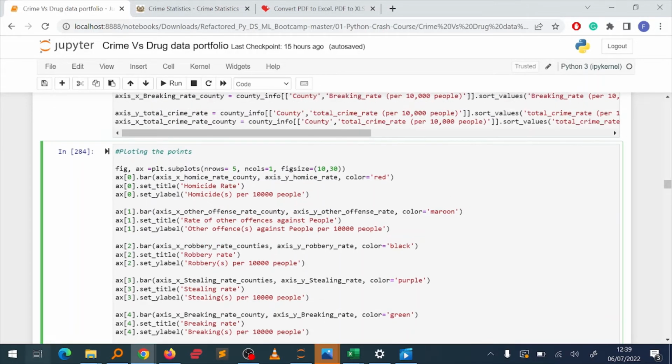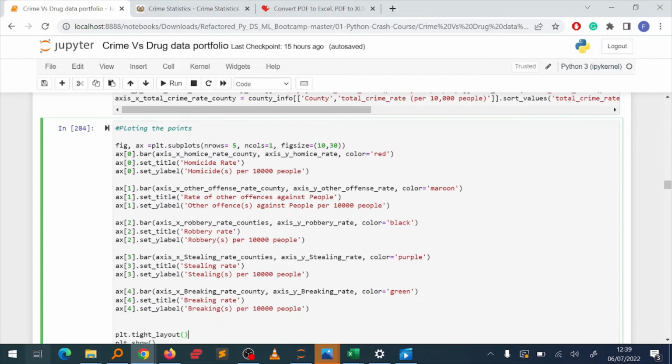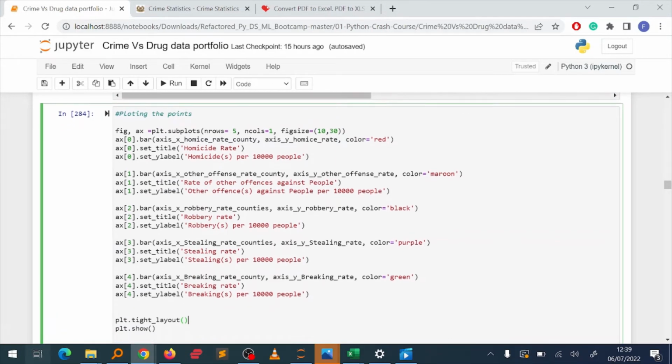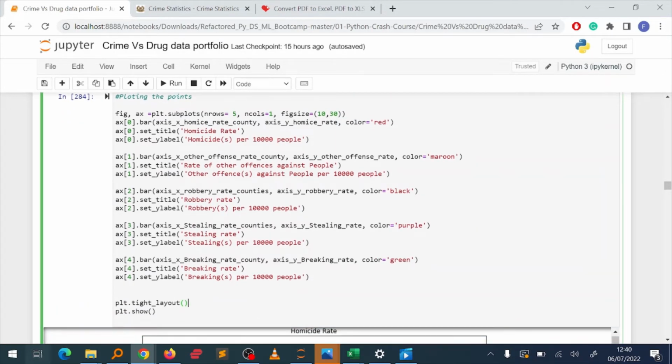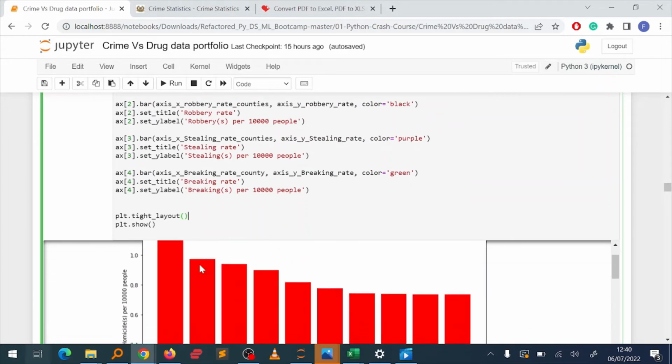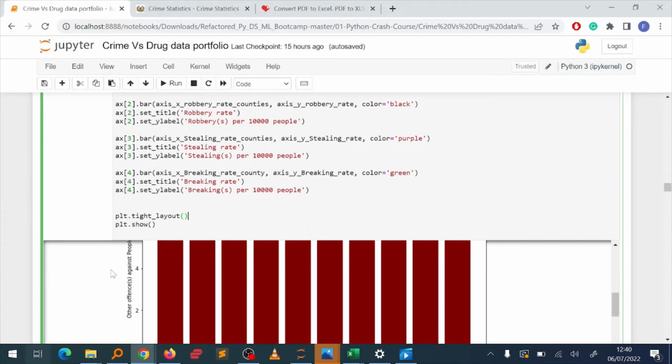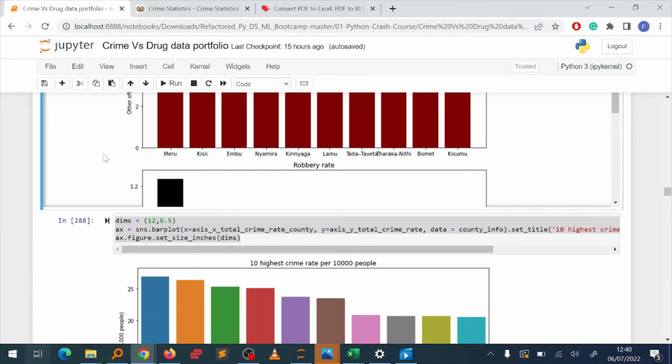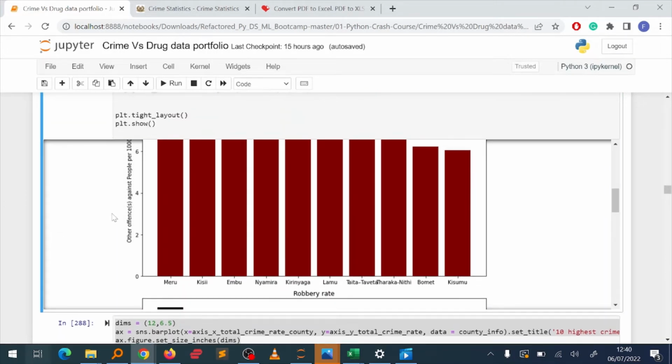I made the figure 10 by 30 so it looks really big. And then we have all the crimes: homicide rate, offense against people, robbery rate, stealing, breaking, and we have them here. I'll just click here so that we can see all of them.